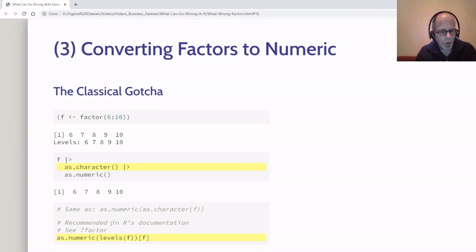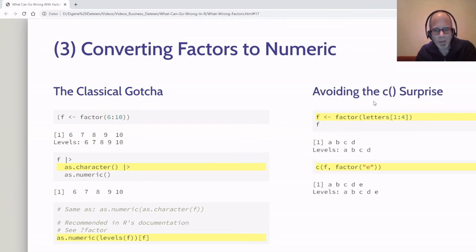An interesting side note: checking R's documentation for the factor function, a different solution is recommended for this. R core or base R recommends to use the as.numeric function on the levels of f and then index by f. This gives exactly the same result but is supposed to be more efficient. If you have huge data and run times are critical, this latter approach in the second highlighted line is more efficient than the first. But I think for most use cases, run times shouldn't be critical—the difference shouldn't be huge—and I find the as.character, as.numeric solution that is more popular and more well known also more reader-friendly. But it's up to you which one you use—both work and give the expected correct result.